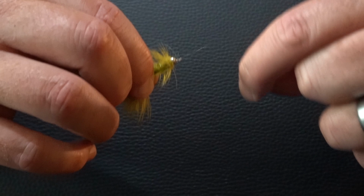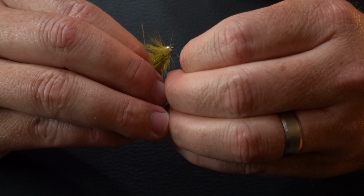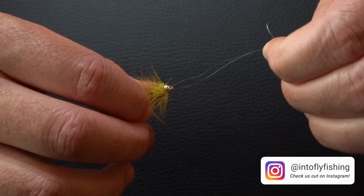So let me just show you that one more time. I'm going to clip this off here. All right, so let's do that one more time. You're going to have the fly in your right hand, tippet material in your left. Simply thread the tippet material through the eye of the fly and then pinch the tag end of it with your thumb and index finger of your left hand and pull it so that you have a couple of inches there. And now you've created a perfect loop and you're pinching the tag end and the running line with your left hand between your index finger and your thumb. Let the fly dangle.